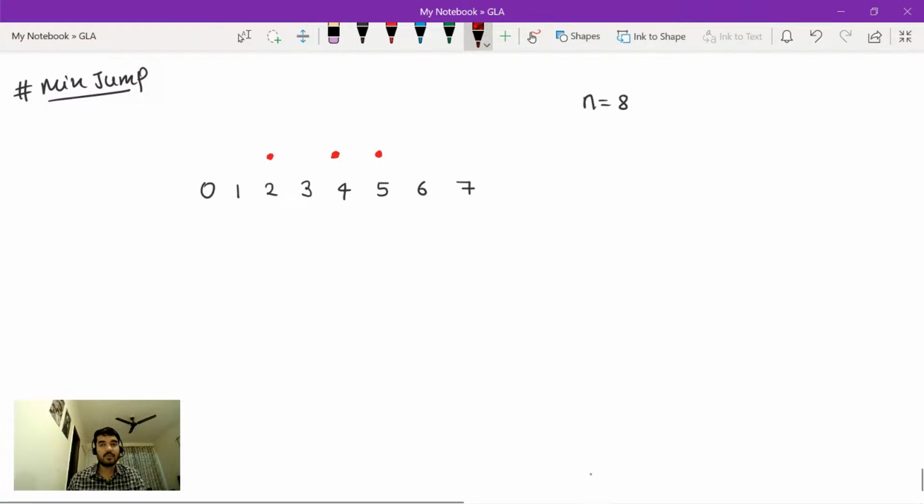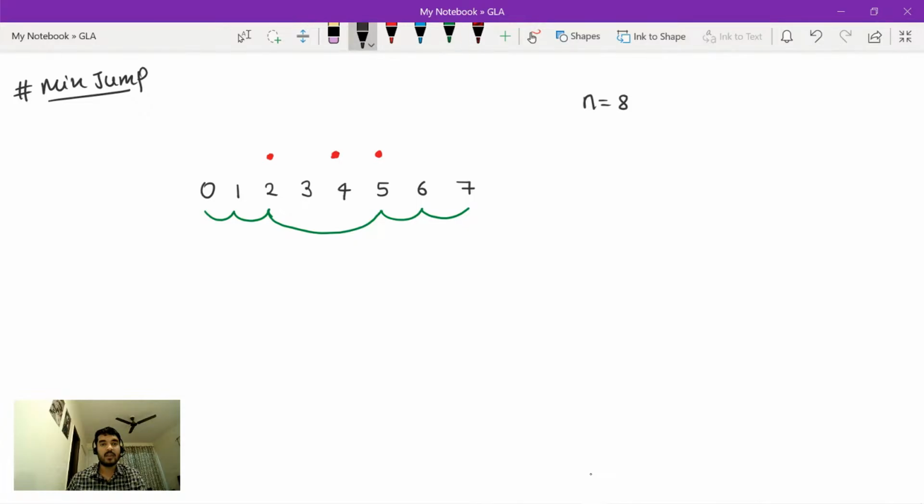The best greedy approach is to take a jump from 0 to 1, then from 1 to 2, and then from 2, that is from the first perfect square to the last perfect square. If you take a jump from index 2 to index 4, then it will not give you the best answer. So the best way is to take a jump from the first perfect square to the last perfect square. Cool. And then after this, every time we take a jump of one index.